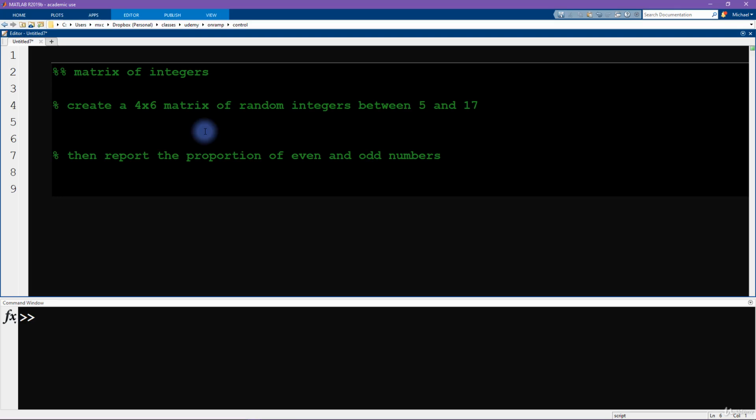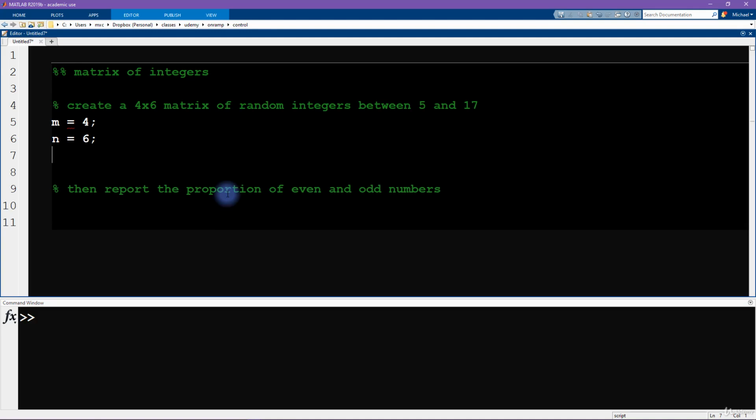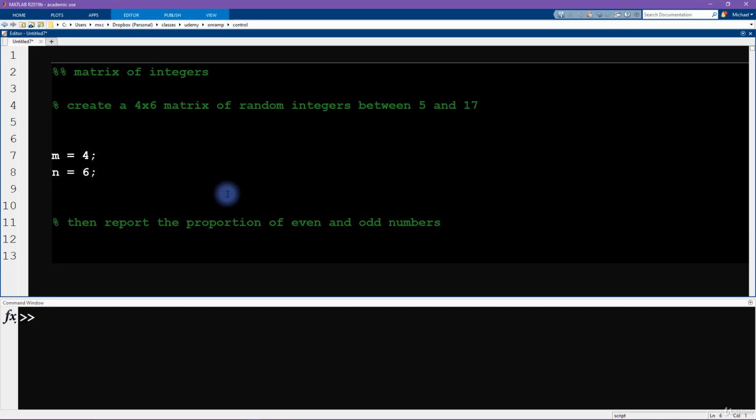And now I'm going to walk you through my solution. So I'm going to start doing this by soft coding. So I'm going to specify the parameters that I want to use in this exercise. So I'm going to make this matrix be M for M rows, and N columns is going to be 6. And then I'll put another comment here: list the soft coded parameters.